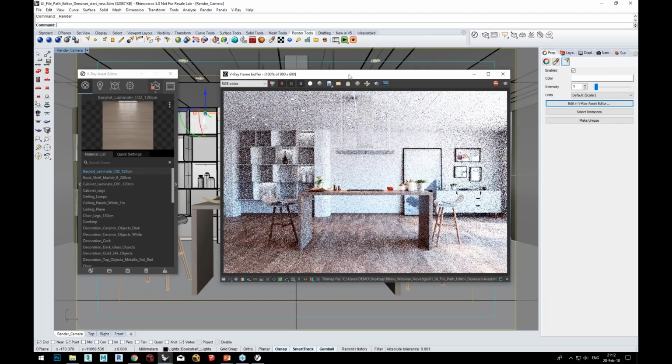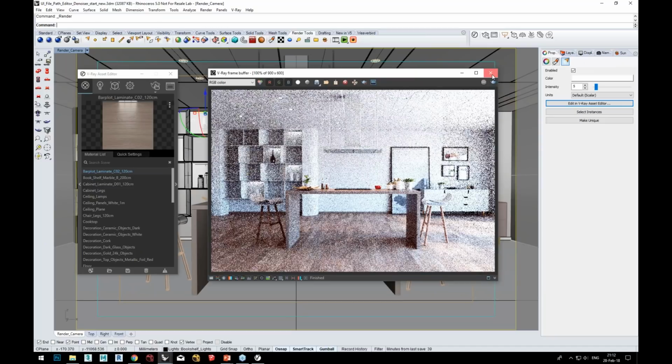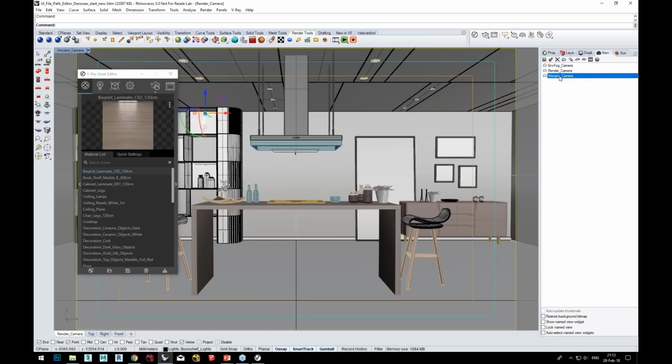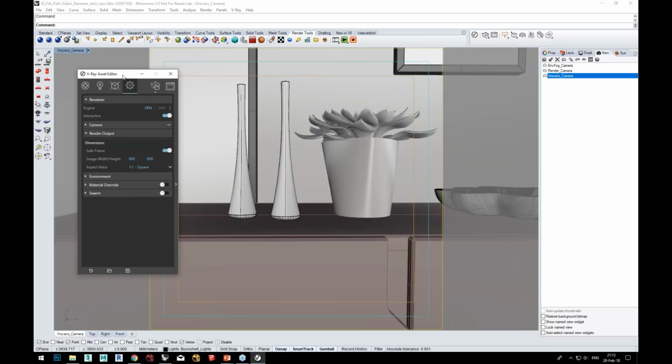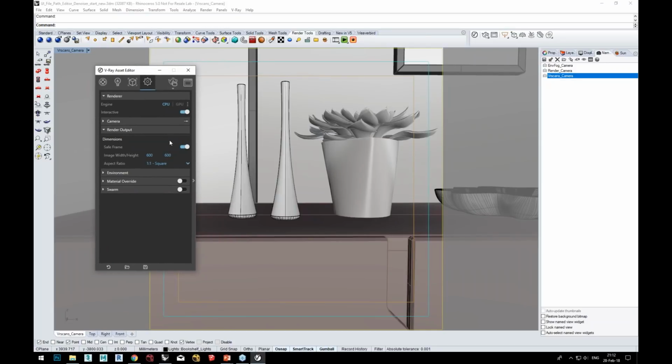Let me just change the camera position because I would like to show the vrscans, and I'm going to switch the camera to a different aspect ratio. If you are not familiar with vrscans, those are materials that are created using the vrscan technology developed at our office.